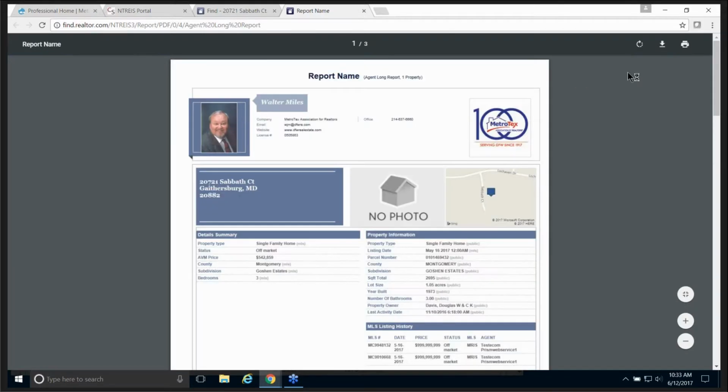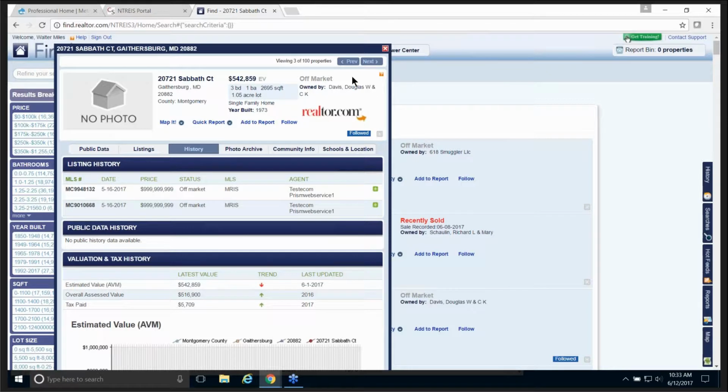And again, if you're in Chrome, hopefully the report generator is going to work pretty quick here. If you're in Chrome, it's going to open that PDF file, and then here in the top right-hand corner, you're going to have all the options of downloading it and saving it. There we go. Here's the download button right there, and there's the print button right there. So easy to produce the reports and share those with your clients.